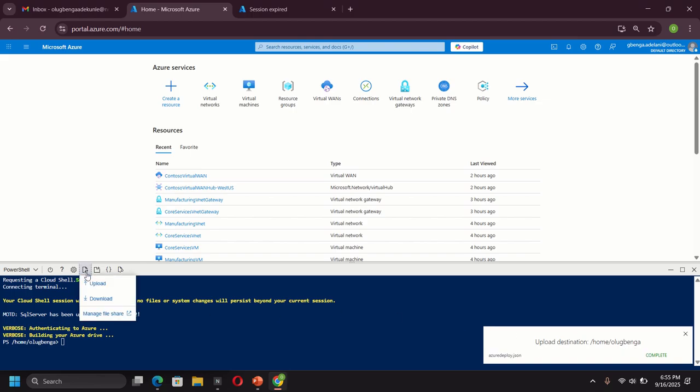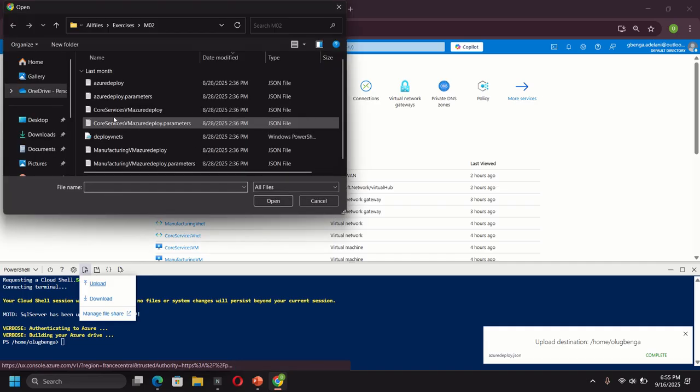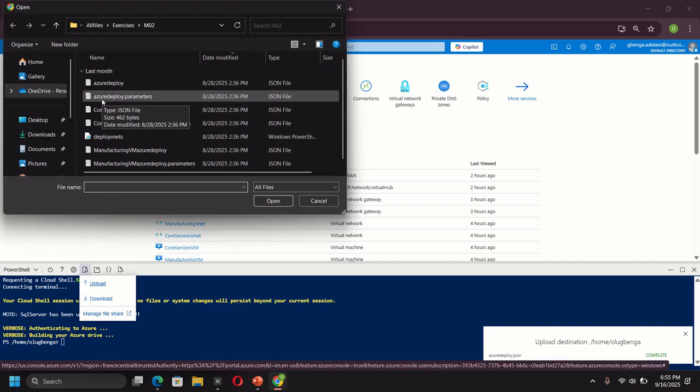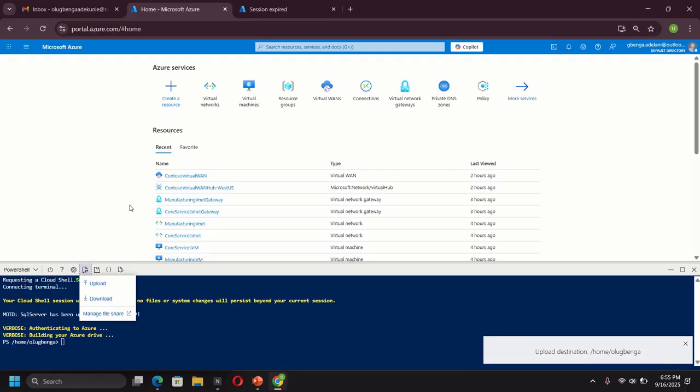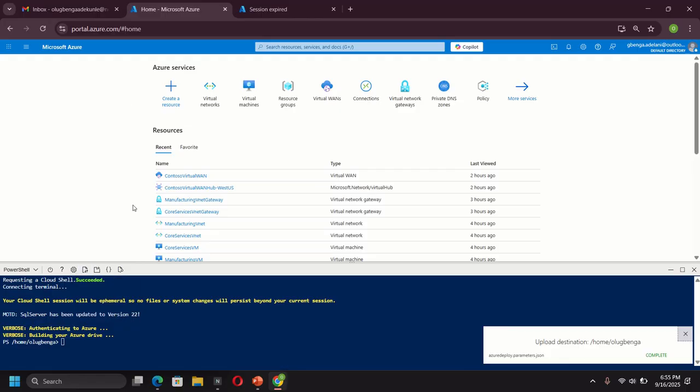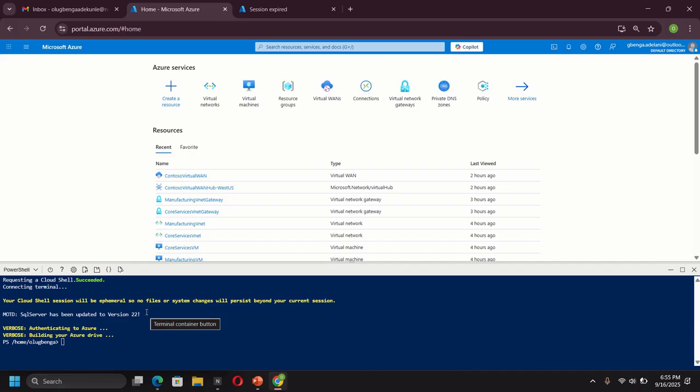I'll go back to the same location and upload the Azure deploy parameters. These two JSON files will deploy the VNets. It is going to deploy 3 VNets, and we're going to see those 3 VNets later. One of them is the core service VNet, another one is the manufacturing VNet, and I think the third one is the research VNet.